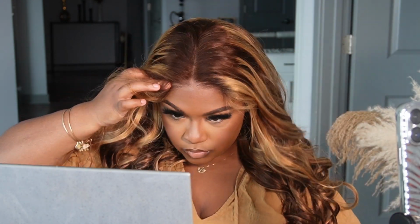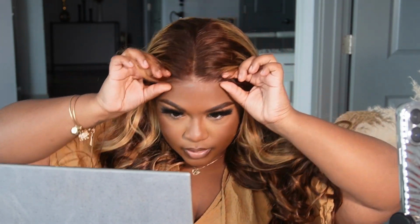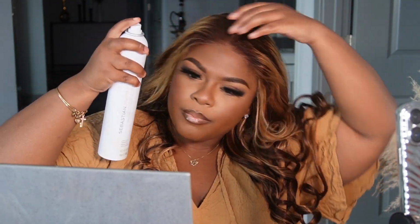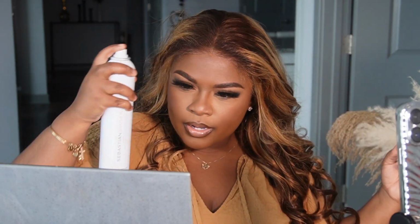I think the lace is really good. I haven't put any makeup on it and it's blending pretty good. So we're gonna go ahead and hot comb the hairline back. This is my Sebastian Shaper hairspray, and if you know, you know.